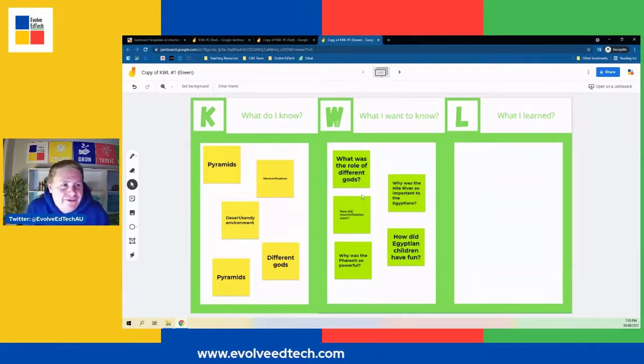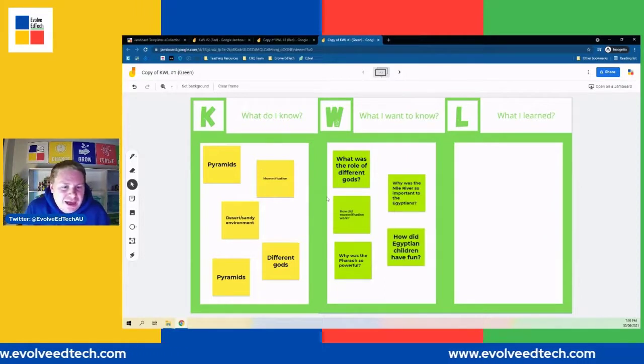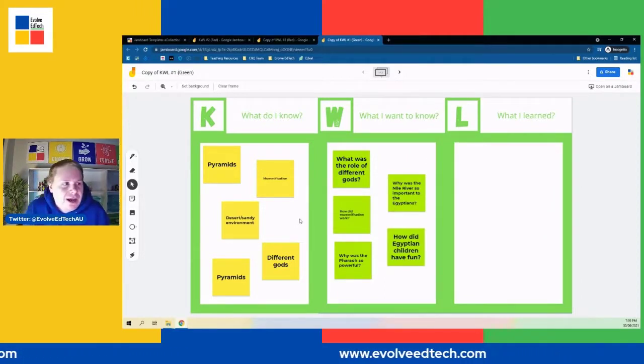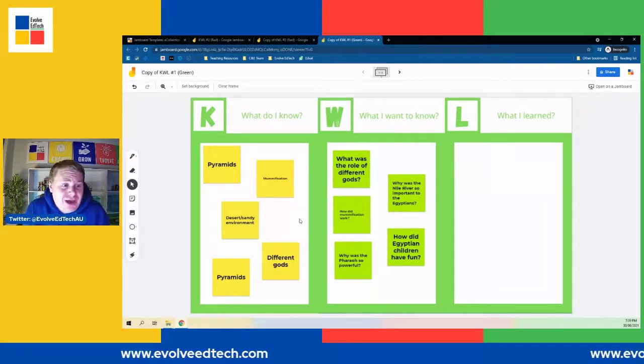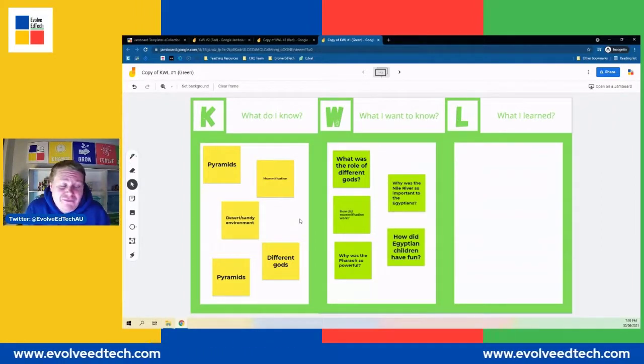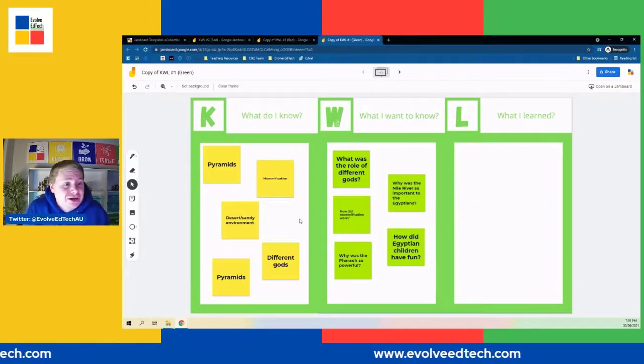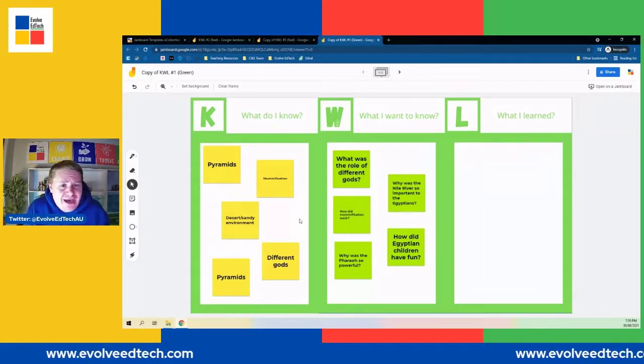Now, I will show you a couple of really other handy features of Jamboard. So these here are called the frames. You can have up to 20 frames in a jam. So just be aware of that if you'd like to provide a frame to every student in your class. You might have to create a second jam, but that's okay. It's not going to be too hard to manipulate it after that.